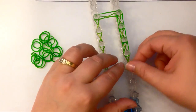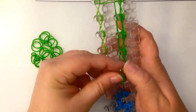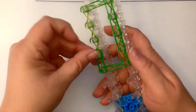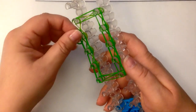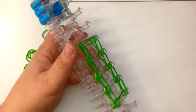As I said, we're doing 15, but instead of how we normally do it, where we do three rows at a time, we're only going to be doing two rows at a time. It makes it less thick, less robust, and more easily stretchable, so that we can manipulate the skirt better.